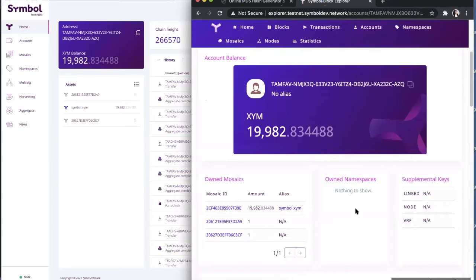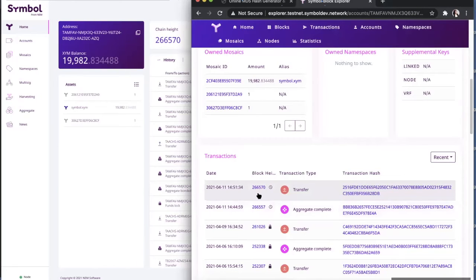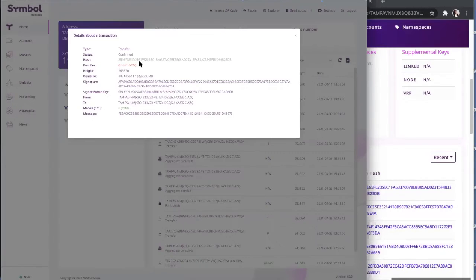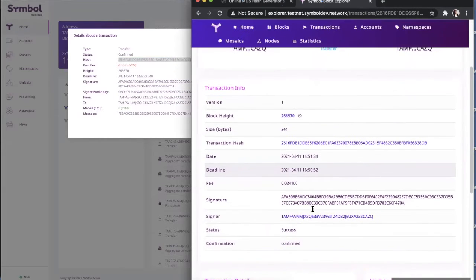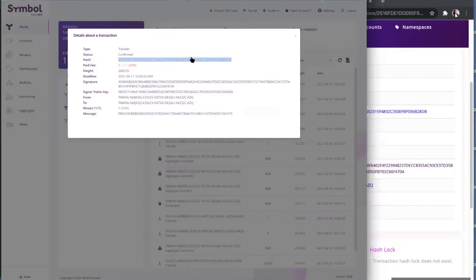You can see that the latest transaction that was sent is this one. And if you click on here, the hash information will be the same, which is this one as well. And if you click on this one, the information shown will be the same as what you're going to see over here at the wallet, which will tell you the hash that links to the art, which has the mosaic ID in the hash as well.